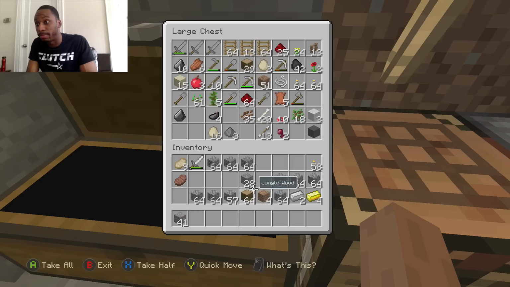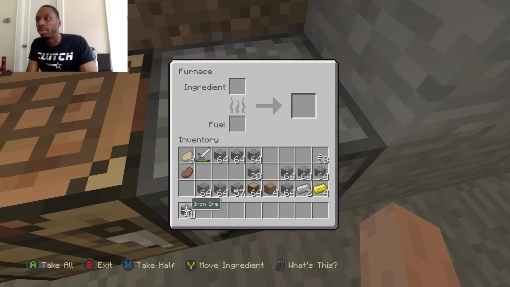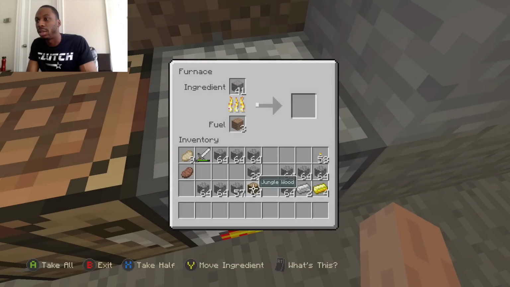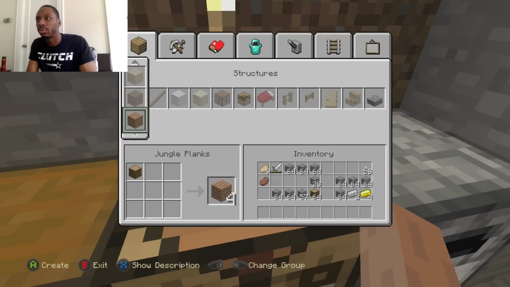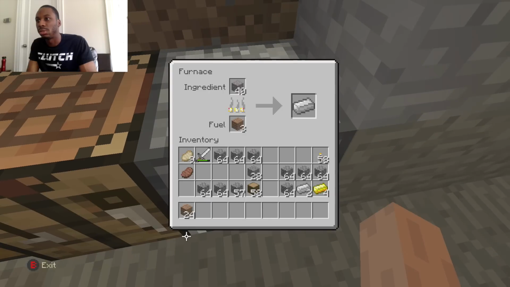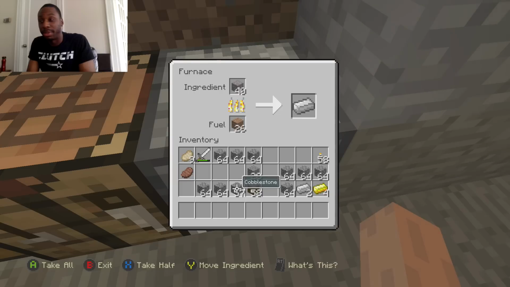Alright, what do I have so far? Alright, I need to make... Going through all my stuff. Alright. I need to make a bunch of iron. I need to make some more planks, don't I? Crafting table. There we go. Alright, there we go. So we need to make a bunch of iron.